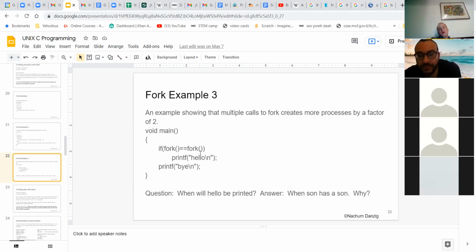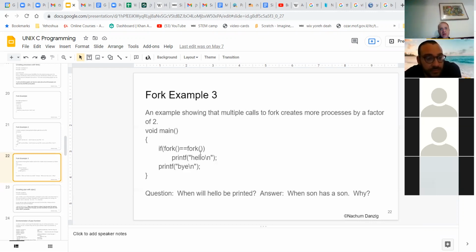But the 2 processes are quite indistinguishable one from the other. There are only a few features that are different. There's something called the parent process ID, the PPID. There's a function called getppid that will return different values in the 2 processes, but pretty much otherwise they're identical.